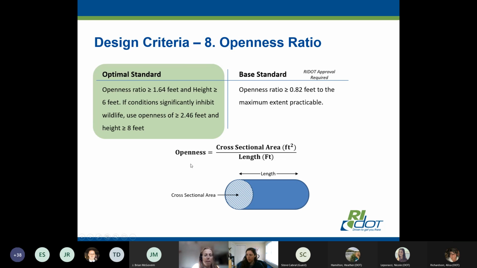And if anybody doesn't remember what openness ratio is, it is the cross-sectional area of the culvert divided by the length of the culvert. Then the base standard is if your openness ratio is greater than 0.82 feet or to the maximum extent practical.